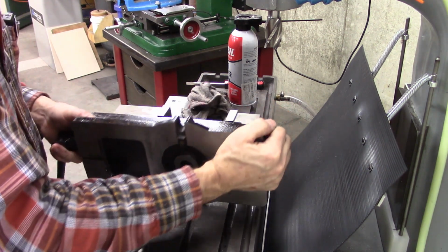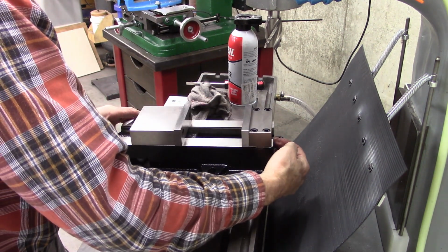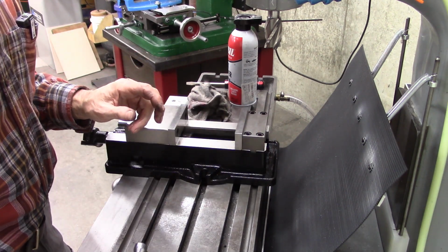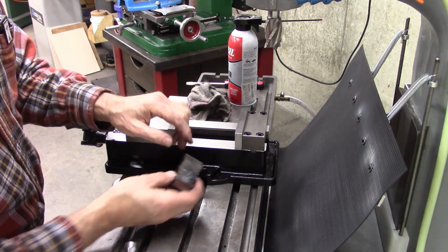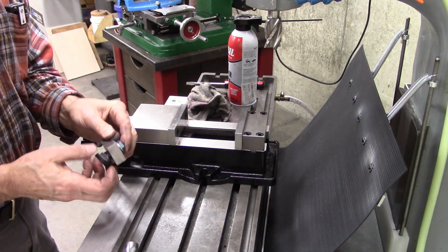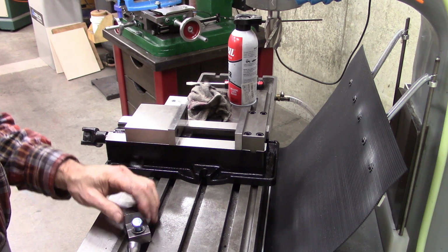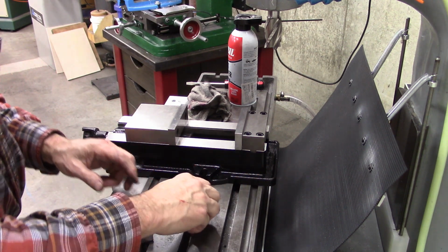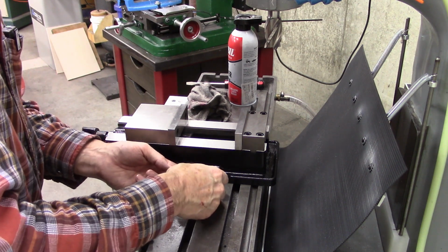Now, what I liked about the CNC vise, and the reason I got it to begin with, is it clamps anywhere. You've got to use these right here to clamp into a groove. And this one, of course, you could use that on about anywhere you want, but this one's got absolute places where it bolts down. But I think it's got some overhang there, and I'm probably going to lose a little bit of travel, which I did not want. But I don't think it's going to be enough to worry about.